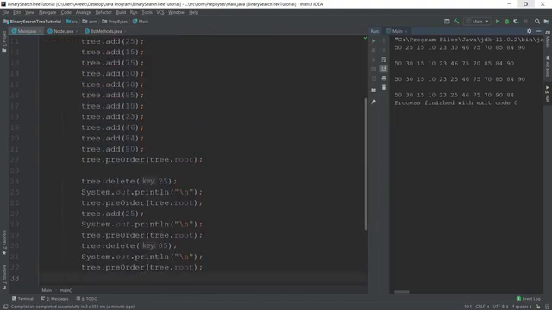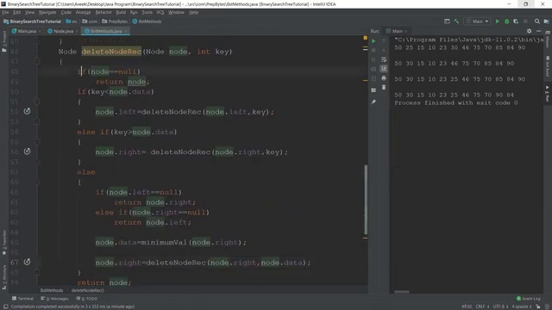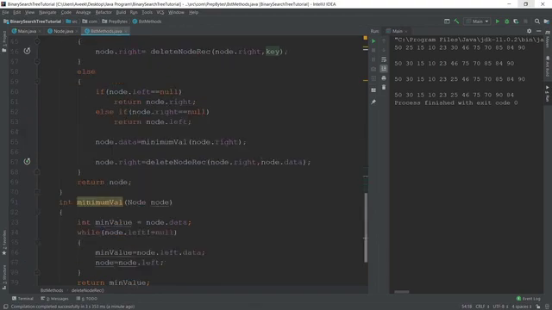It's been too long. But what you have to do is write this delete function yourself. What we did, we first checked whether the node is null or not, then checked the left side, then the right side. If it is equal, check whether a single child is present or two children are present. If a single child is present, simply return the other child. If two children are present, just find the in-order successor, copy that and delete that. It is very simple. See, 90 is copied in the place of 85 and 85 is deleted. Then 90 is deleted at the end. So this was very easy.